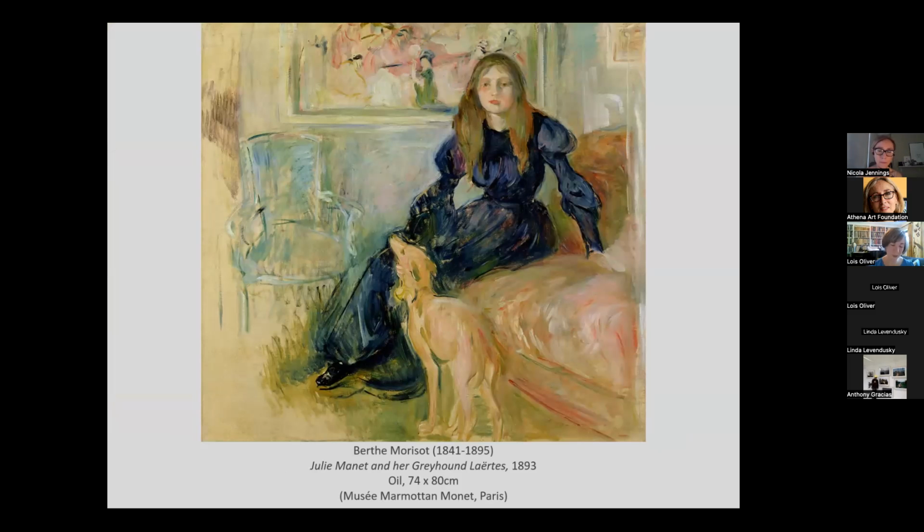We have this really poignant portrait at the end of the exhibition, which shows her daughter Julie, aged 14, and she's in mourning for her father, Eugène, who had died the year before. And you can see she's caressing her pet greyhound, which was actually a gift from Mallarmé to console her following her father's death. And then on the left, you've got that empty chair, which is so evocative of absence and loss. And what's so poignant about this picture is that within 2 years, Julie would actually be an orphan because Morisot caught flu after nursing Julie through the illness.